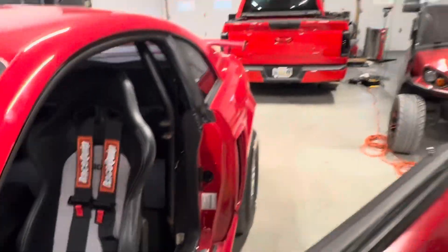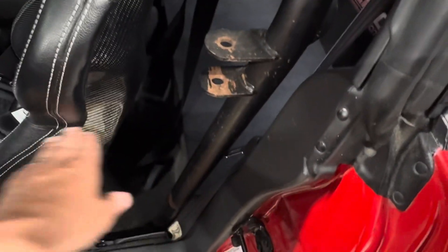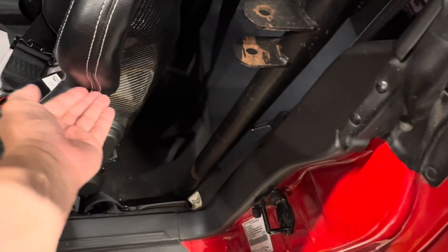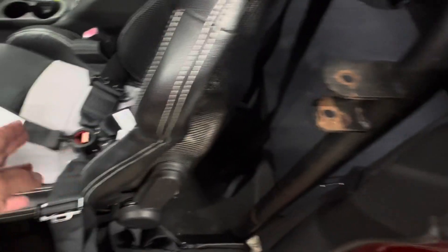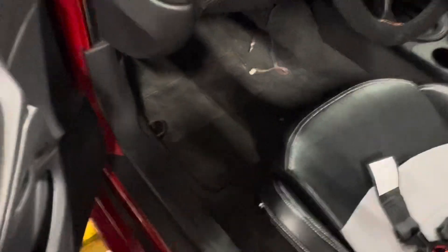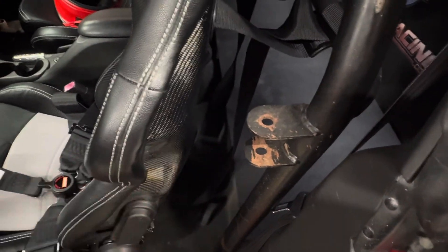Next up, my local guy at Rogue Race Cars is going to cut these tabs off and lower the mounting point for the cage to go straight down to the side, so it fits into the recessed part and we don't hit and tear up this beautiful carbon fiber on the seats. We'll get a lower mounting point — come out and then down — just to make sure it's all NHRA legal. Rob's real good at that. We'll use the existing mount down there but get a whole new bar up top, and probably use a modern latching system.